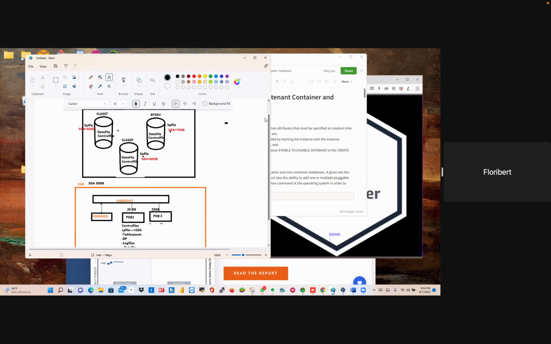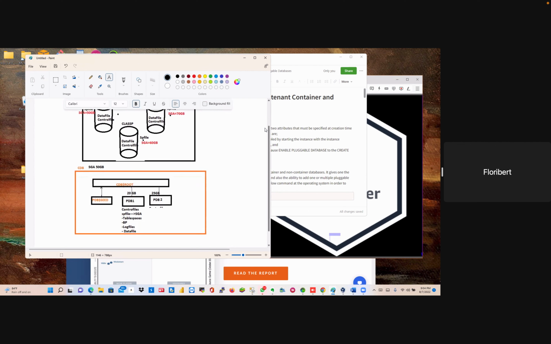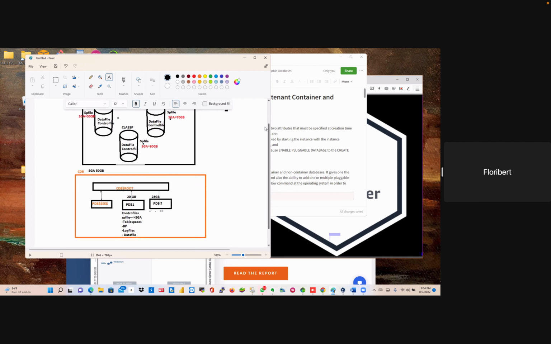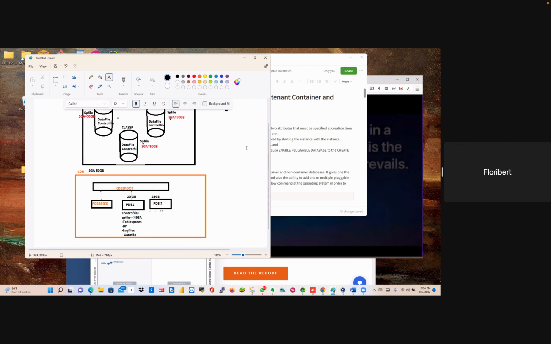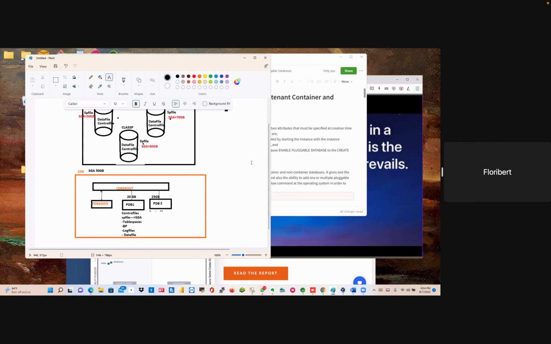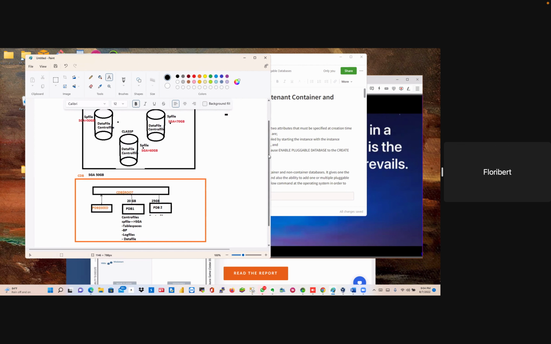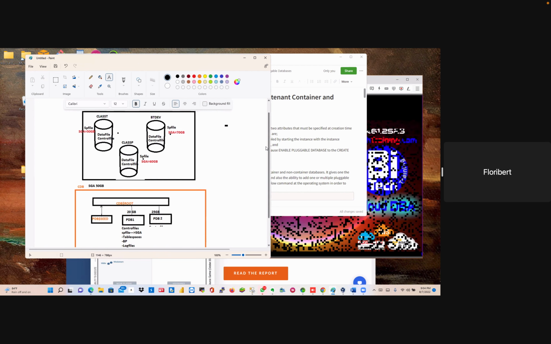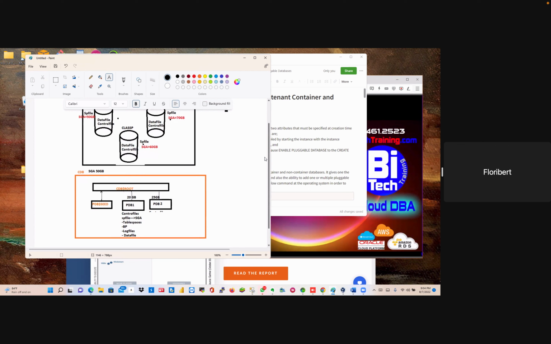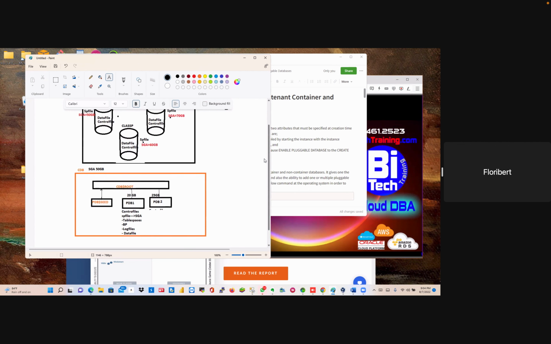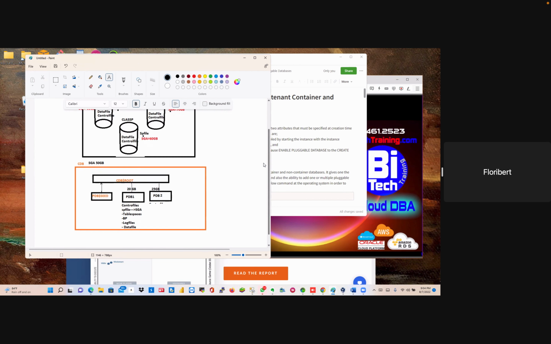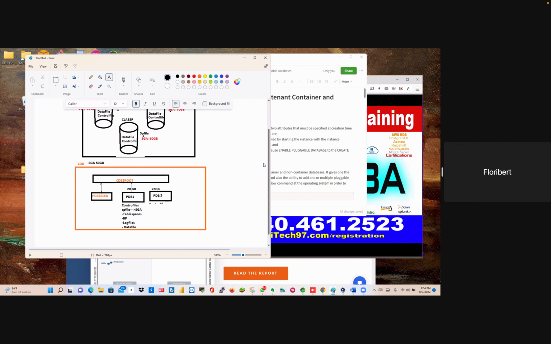Yes, Arnold. I know what you did was just a kind of demonstration, but just for clarification purposes, the seed PDB is where any other PDB we want to create is cloned from, right? Clone is one of the options. Anyway, there are many. With respect to what you sketched, are we supposed to link the created PDBs to the PDB seed?